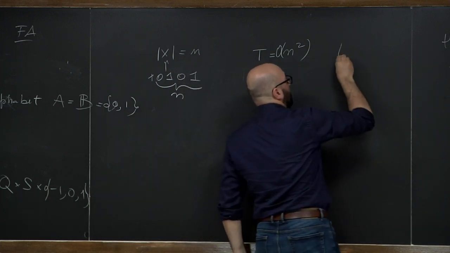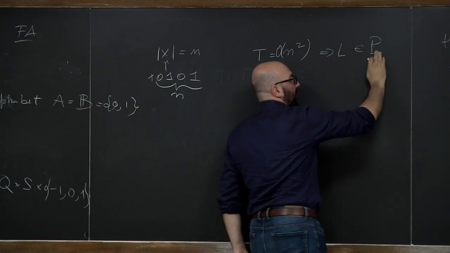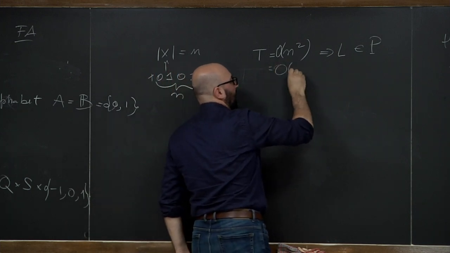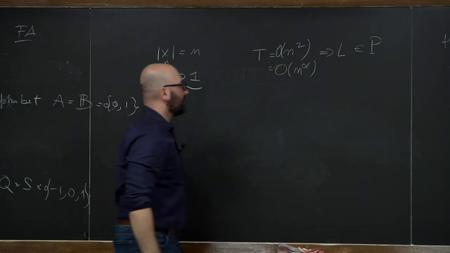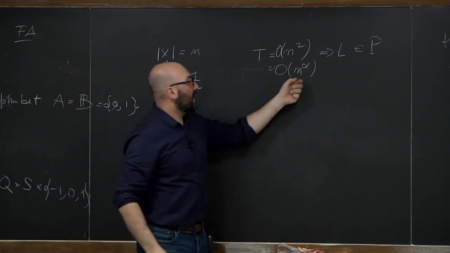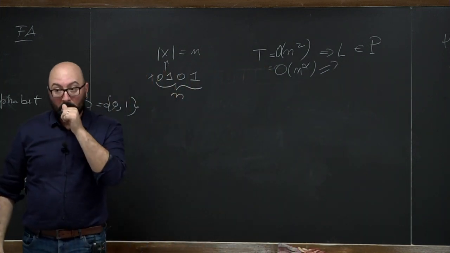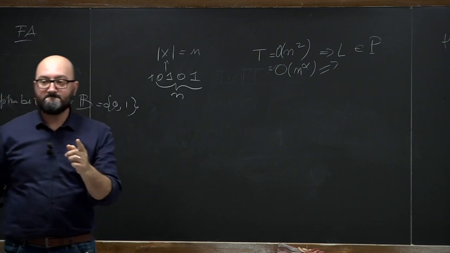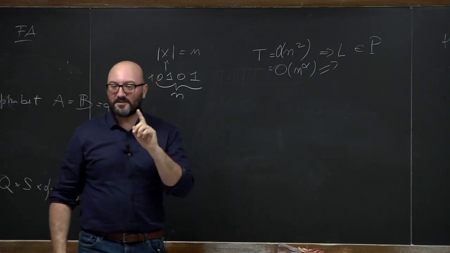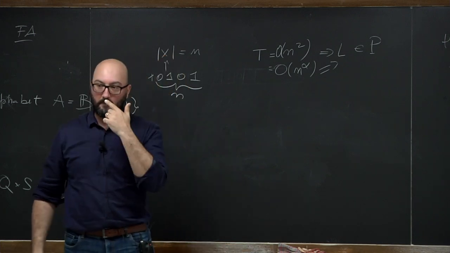This language is in P. P is a class of languages. And all the same, if there is some alpha such that the time it takes to solve the problem of input size n is n to the alpha, then this language is in P. Are all languages in P? We don't know. This is one of the $1 million prizes, right? If there is anything outside P.